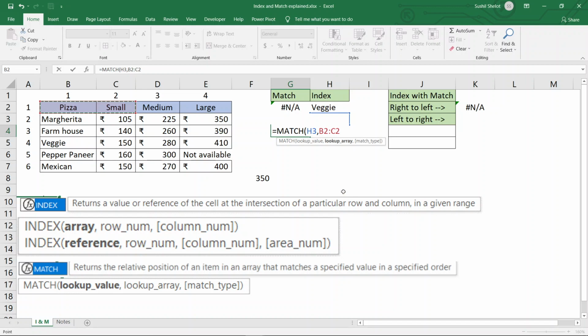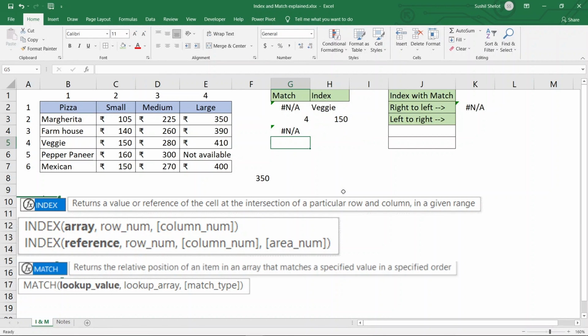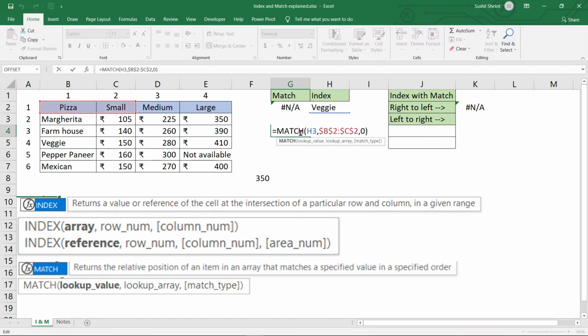So there it is. I should opt to lock it. It's always recommended to lock it, and then I say 0. 0 will return me the exact value. I'm going to close the parenthesis and press enter. By default it should return the value 2 because the value 150 lies in the second column. Well, here it returns a wrong value. The reason being that it searches for 150 in the given array, but the array has only two values, that is pizza and small.